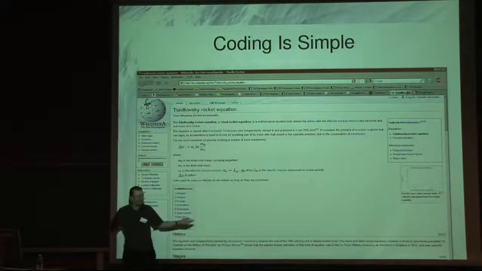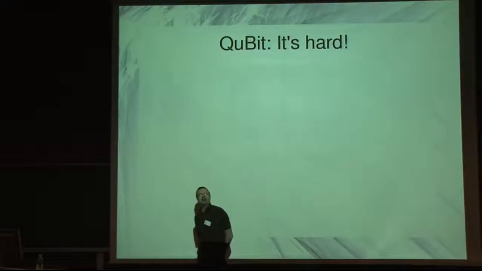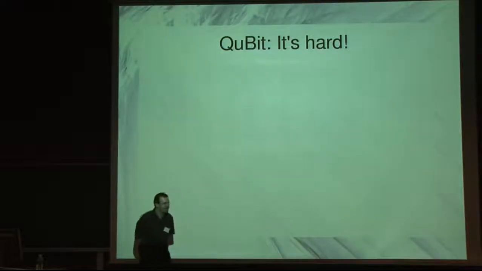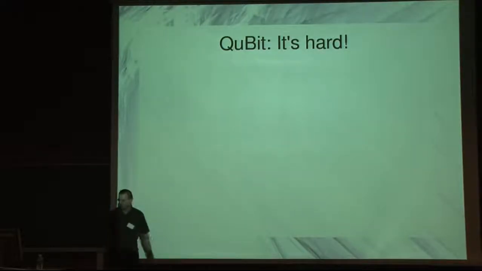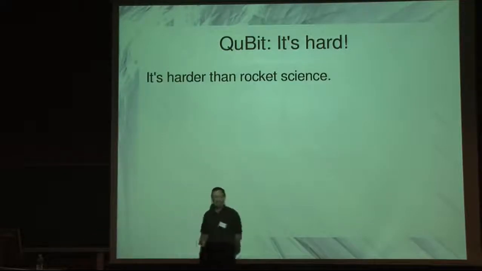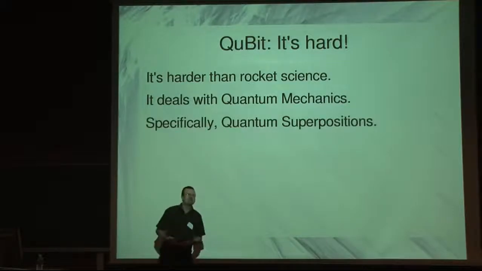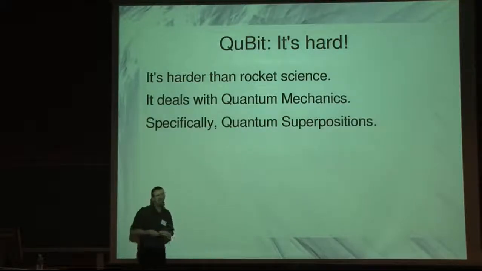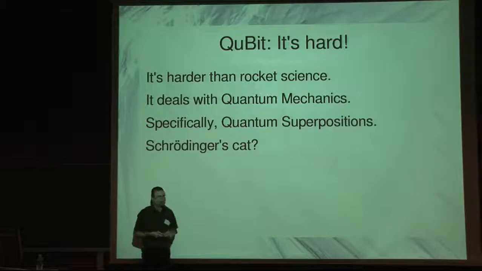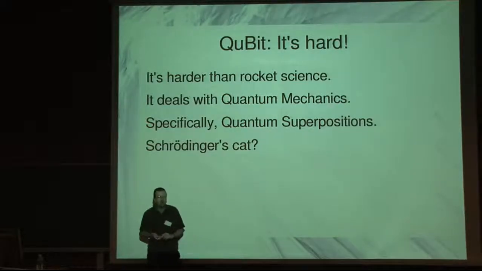So, coding, obviously, a bit simple, getting a bit bored by it, so let's do something hard for a change. Let's make a library that purposely makes coding more difficult. And it's a lot harder than rocket science. It's actually quantum mechanics. Qubit uses the quantum superposition principle and the Heisenberg uncertainty principle. Those that have heard stories about cats in boxes will be moderately aware of this.